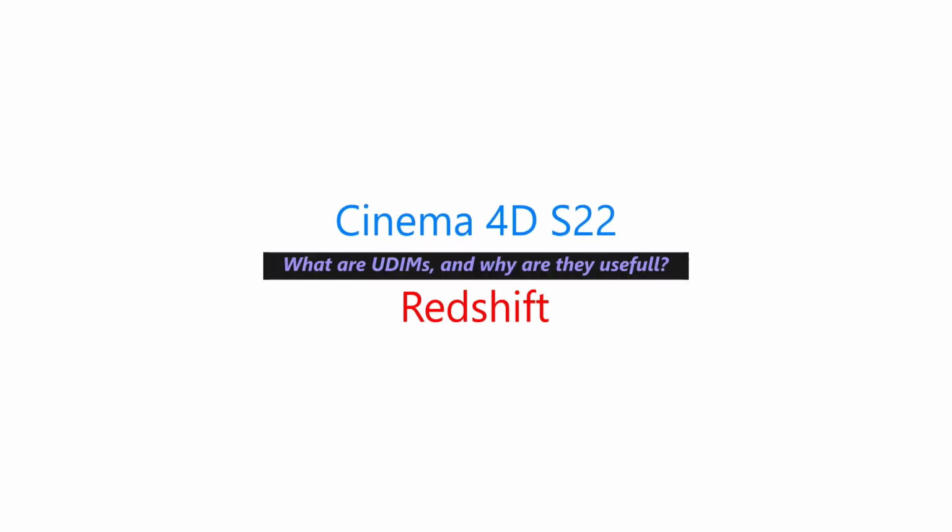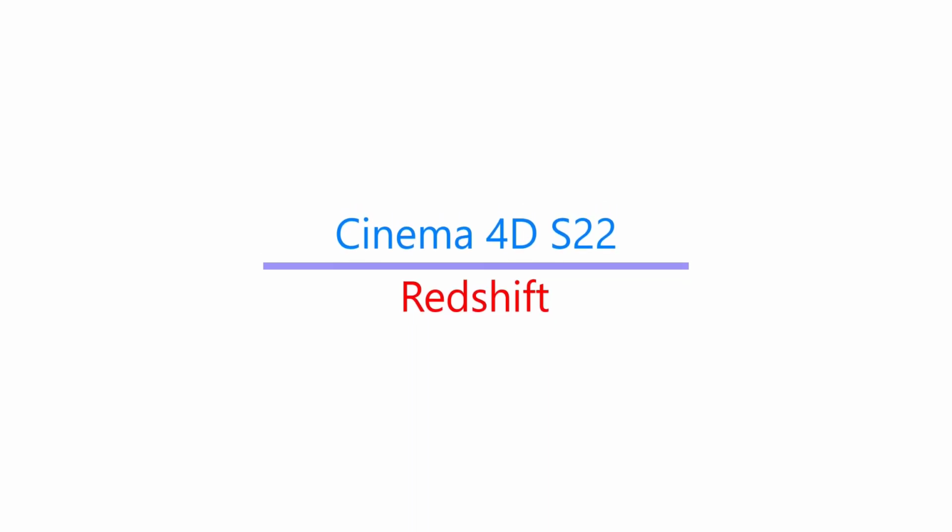Today we're going to be dealing with UDIMs, and in particular within Cinema 4D and with Redshift. I'm going to be talking about what UDIMs are and how you would set up your UVs for UDIMs, and I'm going to be running you through the settings that I use within Zbrush to generate the texture files. We're going to be looking at the files that are generated, and in particular the actual name convention that it uses, and then finally we're going to be looking at how to set the UDIMs up within Redshift.